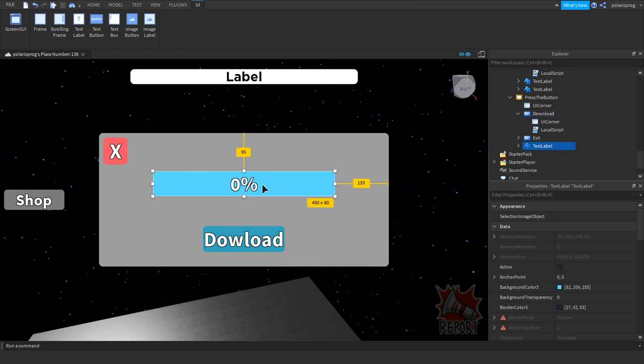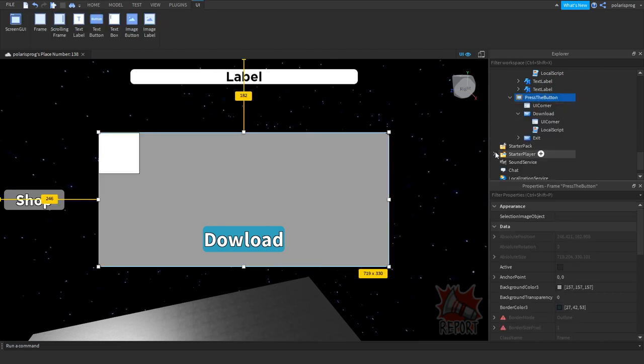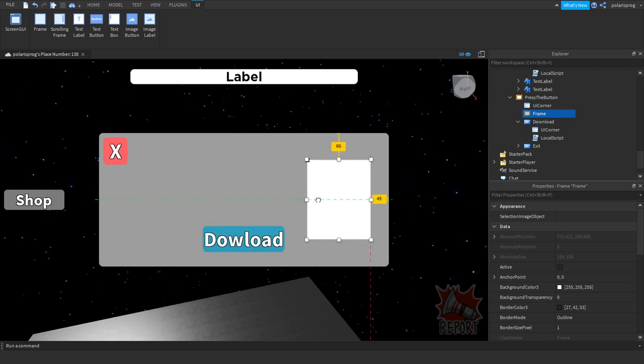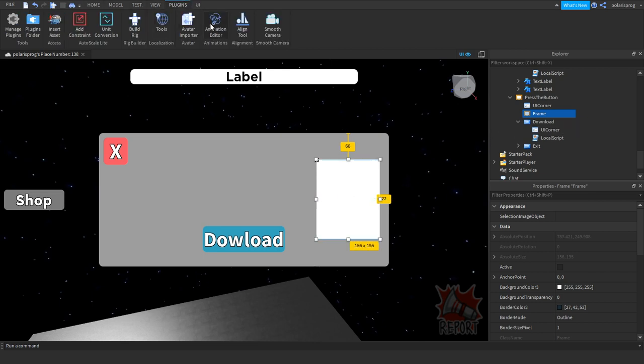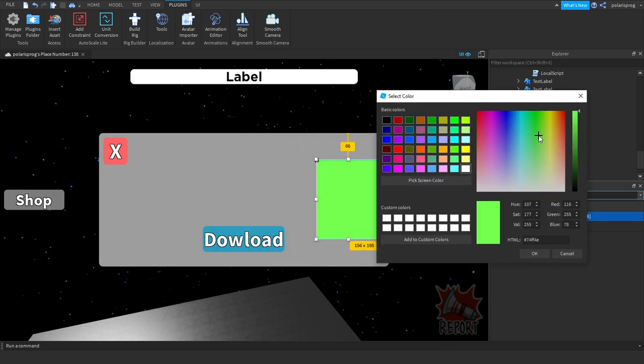Yeah, you know what we're going to do? We will copy this text label. Actually, just delete this text label and add a frame to this frame and just resize it. I'm going to make it this big. And I'm going to Plugins, unit conversion and scale. I will leave a link to this plugin in the description. I rename it to two, and just customize it, the background color, to something like a nice light red.